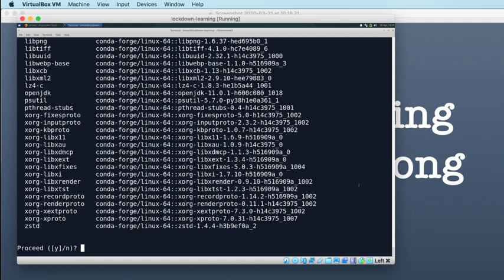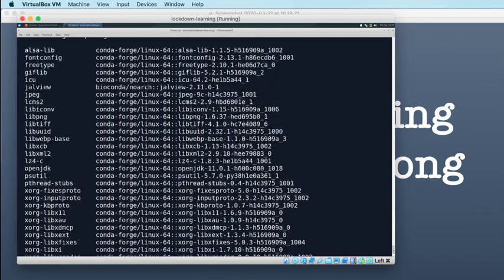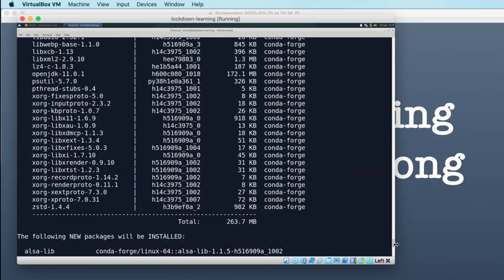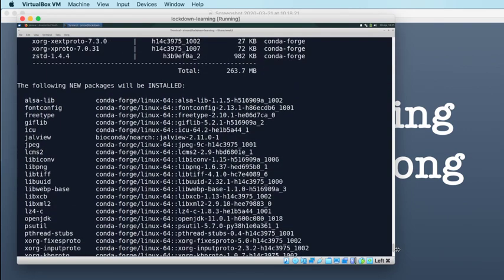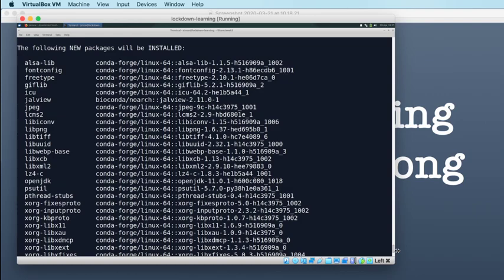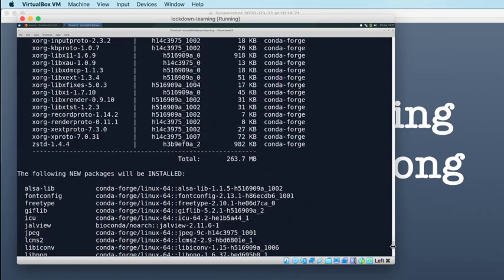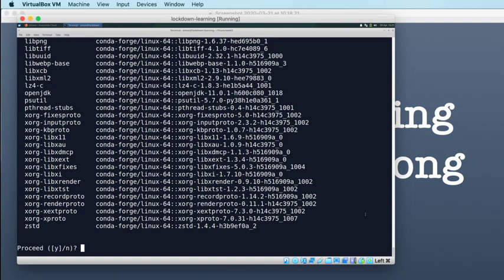And what you will see is, whereas muscle had very few dependencies, Jalview has quite a lot of dependencies. So there's quite a few things that we need on the system for Jalview to work correctly. And this is where a system like conda is worth its weight in gold, because these are things we would have to either the Jalview installer would have to install and we wouldn't entirely know what it was doing, or we would have to satisfy some of these dependencies ourselves before installing it.